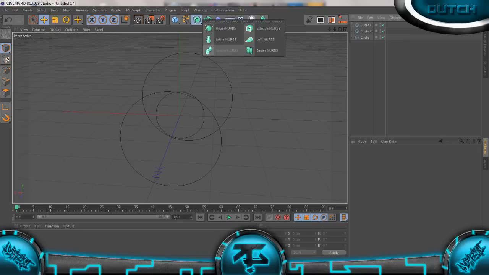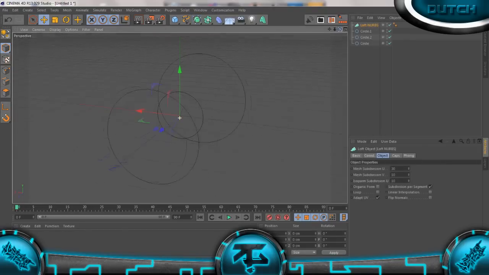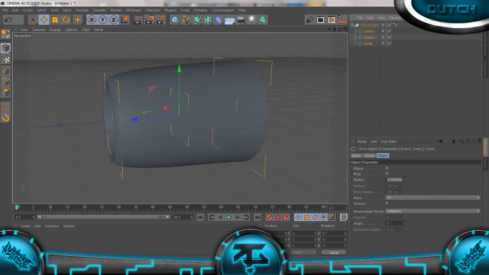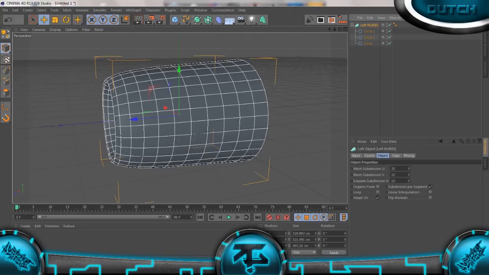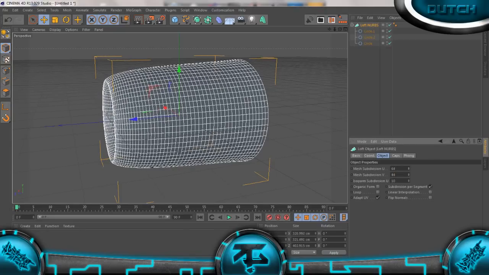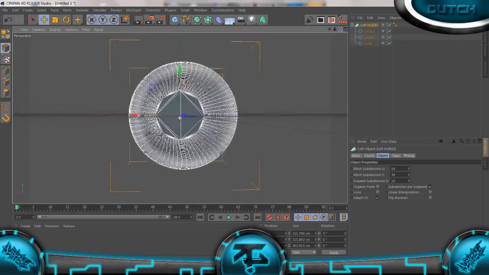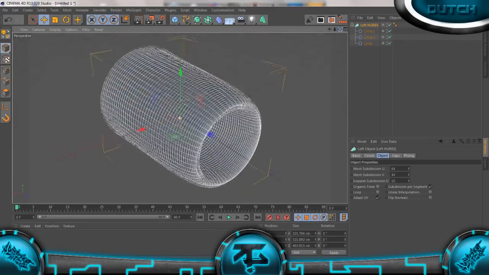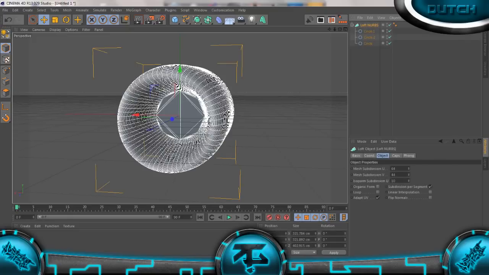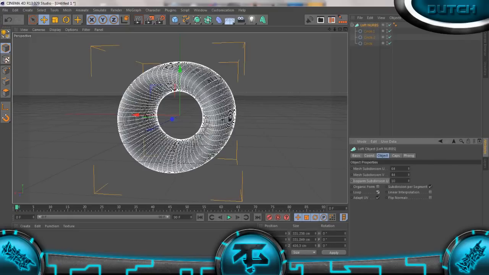There's two more, right? Nope, one more: Loft NURBS. This is why I need the 3 circles to show you guys. I'm going to drag these in, and it fills them together. Now I'm going to need to increase this, obviously, and increase this. I guess it made a little hole in there, but usually it doesn't do that. There's a lot of options.